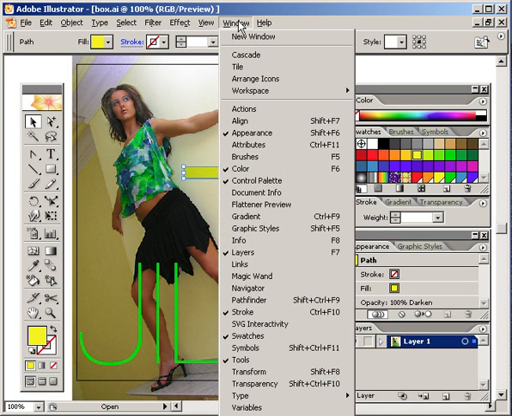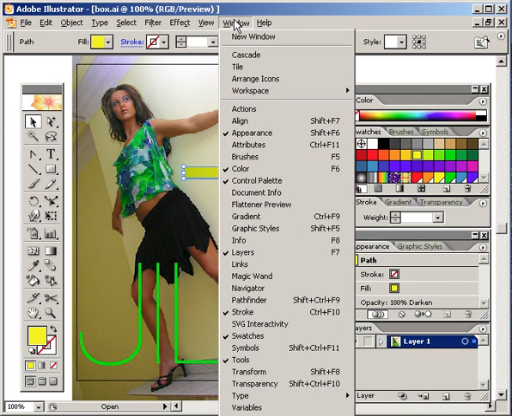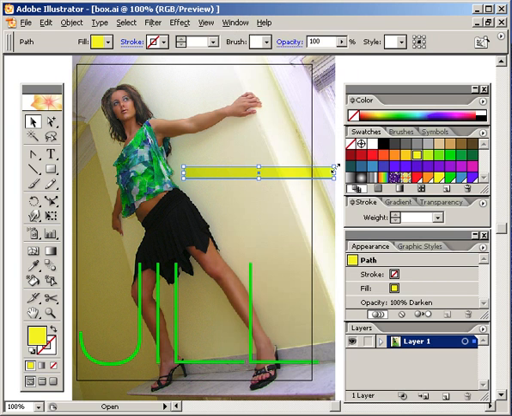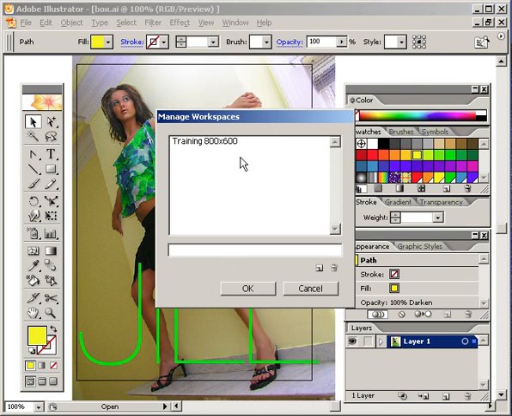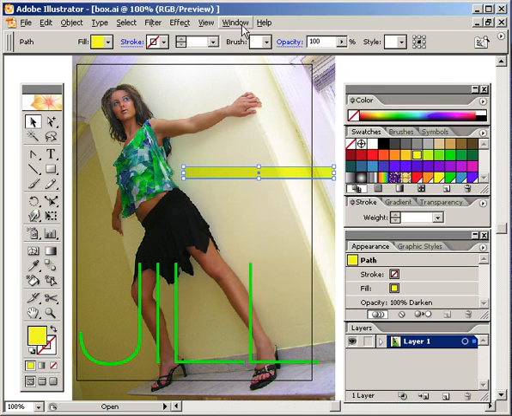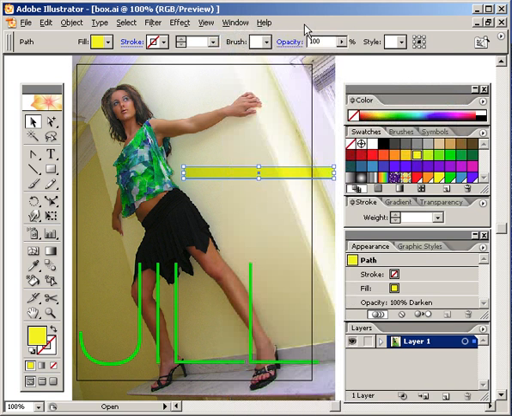Another thing that's pretty important is Workspace. You have different sizes for screens or different modes or different tools you want up. For example, I'm doing a training session right now and showing you guys what's what, and I wouldn't normally work in a window this small, but I have it set to training, 800 by 600, a little bit less, which allows me to save this as a preset that I can go back into. You can actually go to Manage Workspaces, and you'll have a list of all your different ones and create them and save them. And again, this is something that was done on a lot of Adobe programs, and I'm glad it's now in Illustrator CS2 because it's pretty cool.